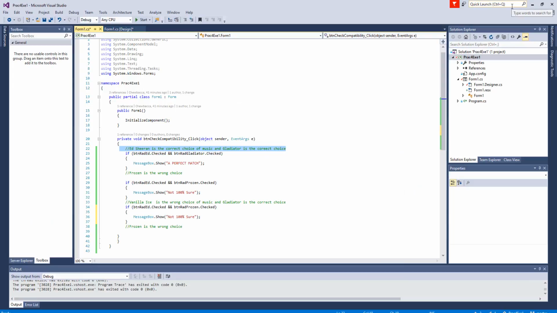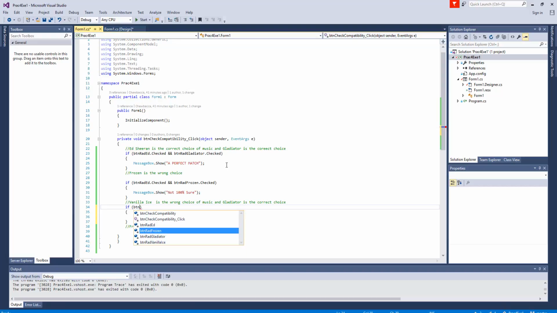Cool. So now we have to edit this. Remember, we're checking the wrong music choice, so that radio button, BTN radio Vanilla Ice, against the right movie, so it's BTN radio button Gladiator.